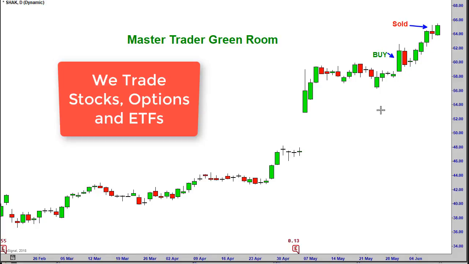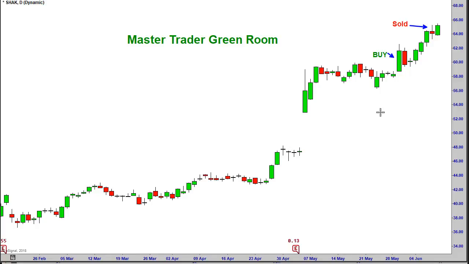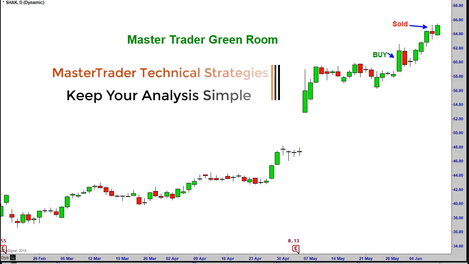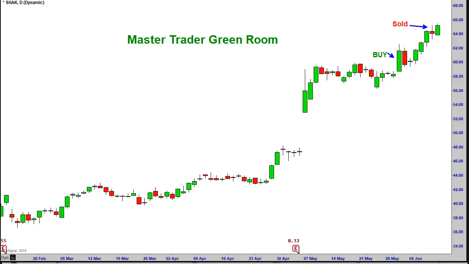Point being here, you can learn to read price action by itself. Keep it simple. You do not need all of these indicators. You can learn how to profit in the markets with some simple information, how to interpret price action, how to look at multiple time frames. Yes, we can add volume to that and put together a simple, systematic method of interpretation without all of the squiggly lines that'll confuse you.